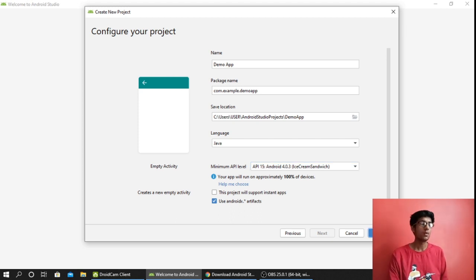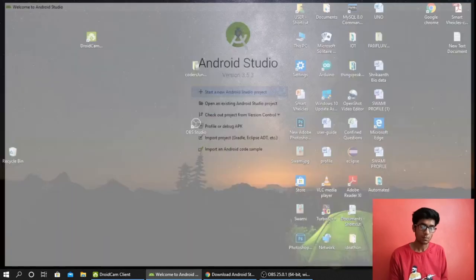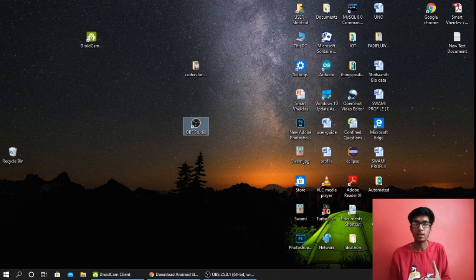So when you click on the finish button, the next interface will come, and this will take a little bit of time because here your Gradle will sync. I will tell you what Gradle is. Here your Gradle will sync your main activity, your Java activity, your XML activity, everything is going to come. I will tell you what XML activity, main activity and Java activity are. All your activities are stored in the name of main activity.